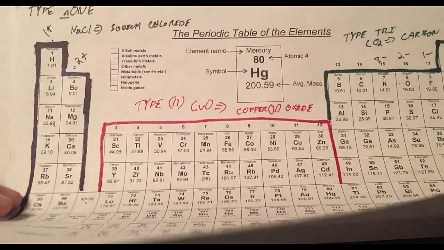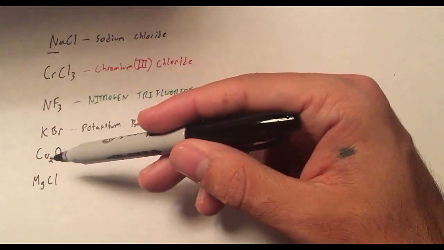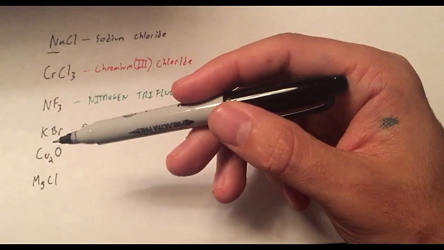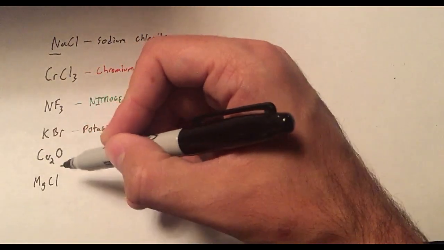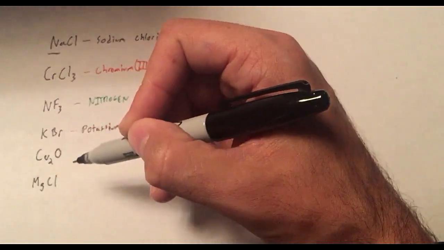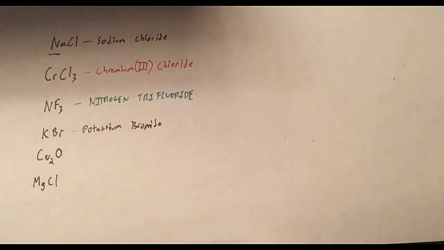Cu2O, copper oxide. Notice in that name, copper oxide, I'm not saying that two necessarily. Technically, if you want to be clear when you're explaining something to somebody, you would say you have to recognize the charge. It's not copper two oxide here. And we'll see that why that's not the case.